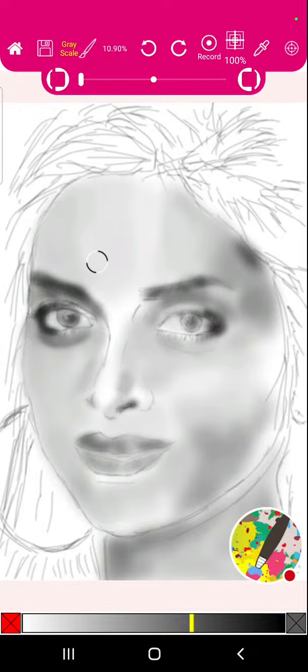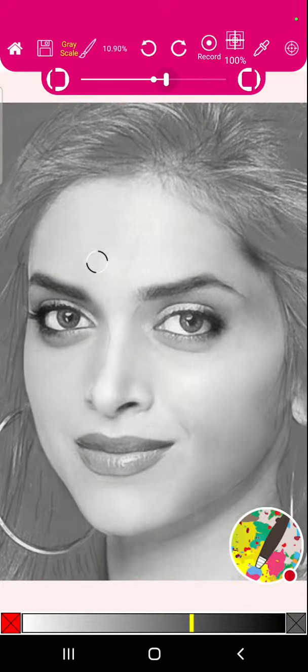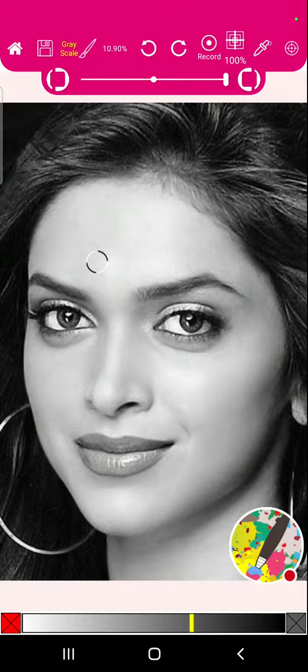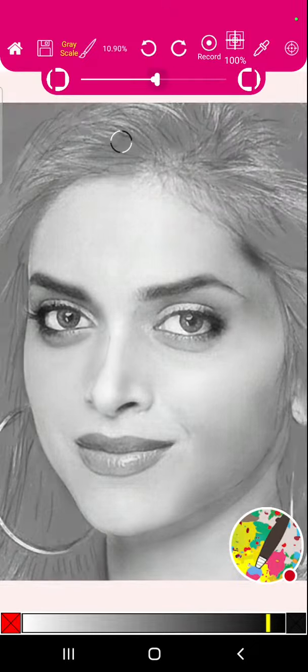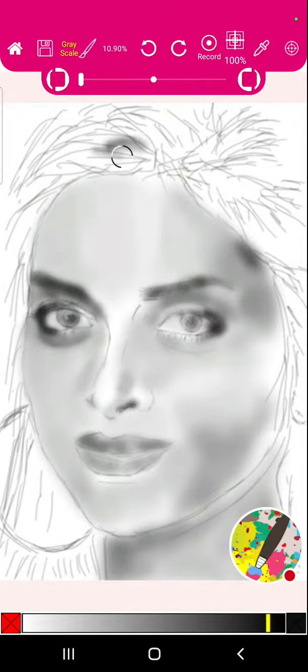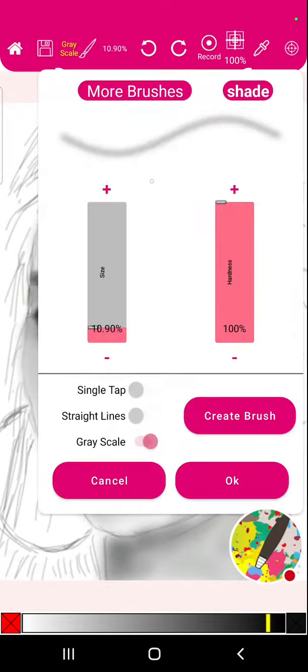So how are we doing for time? Oops. I believe we might have to cut this and then continue. But now let's do the hair. Now look at this hair. It's got these light and dark tones. So we're going to lay down the broad tones first. I believe this brush can be increased, right?